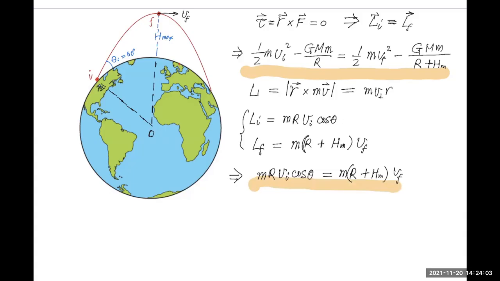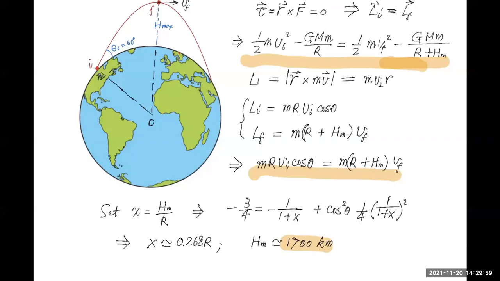You combine the last equation with the first one, and we have two equations, two unknowns. So in principle, we can go ahead and solve it. So what's left is the math problem, how you combine these two equations to solve them. There are a couple of things. One is, as you know, the 1/2 mv initial squared, the first term on the left-hand side of the conservation of energy equation, is a quarter in magnitude compared with the second term of GMm over r. So that's one thing you plug in.